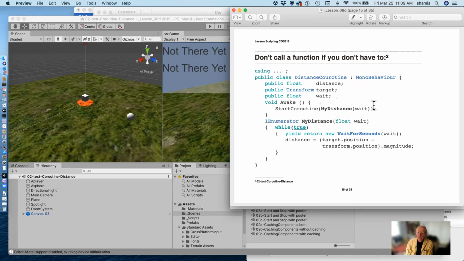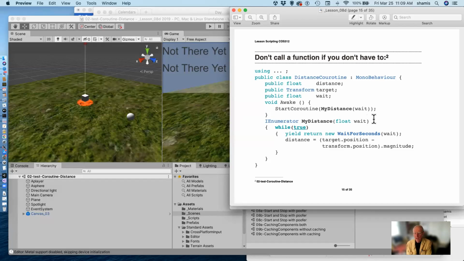And so in the awake function or in the start, I do a start coroutine, my distance with that argument wait, and my distance is a special kind of function of type IEnumerator, and coroutines must be type IEnumerator. Now, in this case, I'm writing my own update function in a sense, and so I want this to continually loop, and so I use a while true. This is a loop that's going to continue forever, going around and around this while true loop.